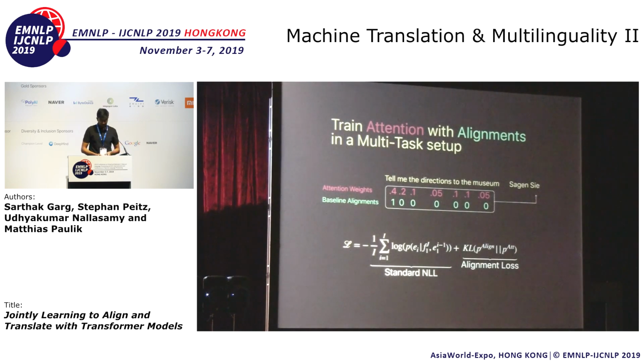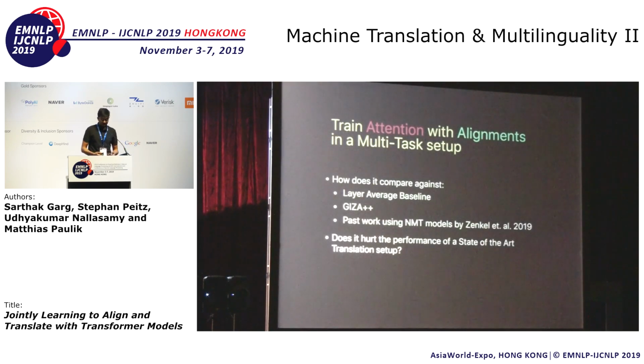In the next step, we train another NMT model with a multitask objective. In the objective shown below, the first part is the standard negative log likelihood, which is the translation loss, and we add an extra alignment loss by selecting a head. We force the attention probabilities of that head to be close to the alignments that we get from the layer average baseline. Suppose we get an alignment from the layer average baseline, in this case the target word is aligned to "tell". We convert it into a one-hot distribution and then minimize the KL divergence between the attention distribution and this one-hot alignment distribution.